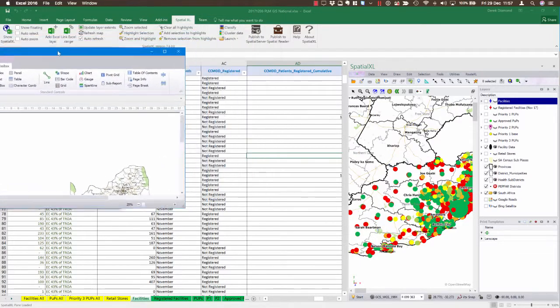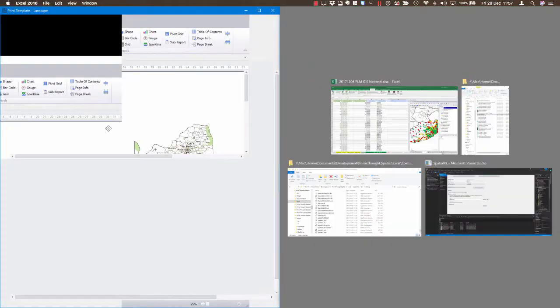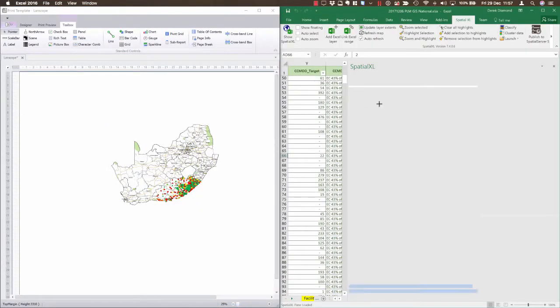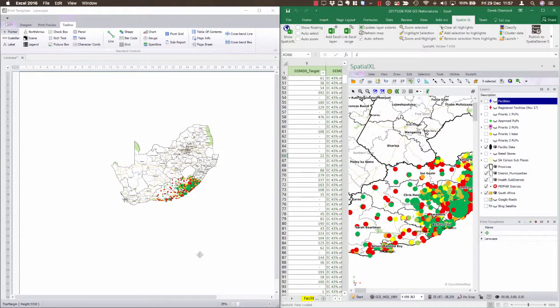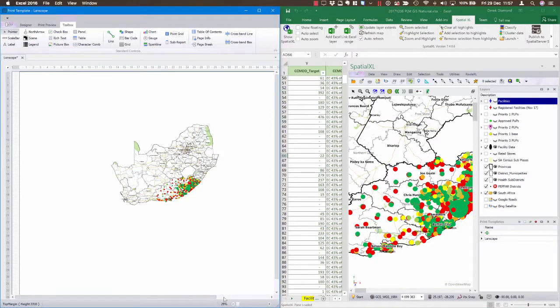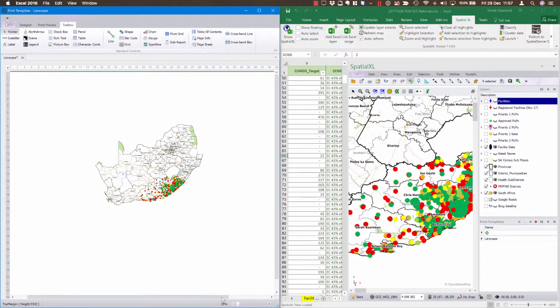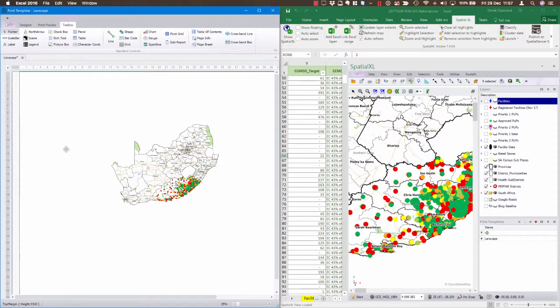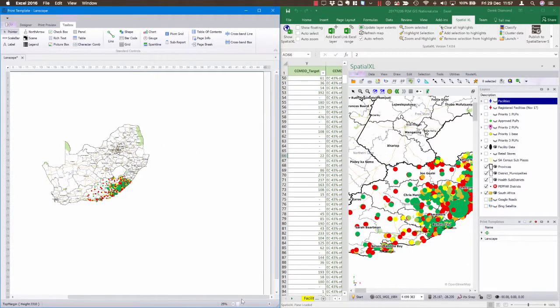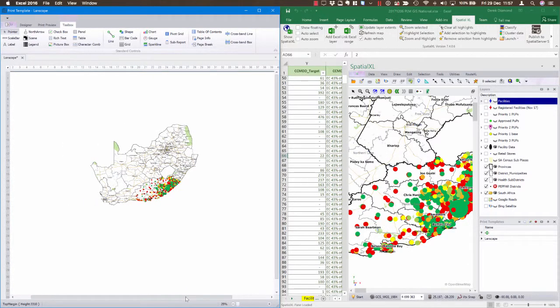There we go, and I'll just maximize it to the side. And there we go, we can see our layout, or most of it. Okay. Now what we might want to do here is, as you see, when we chose to make a new layout, it automatically put a scene in for me, and it made it fill the whole page, except for the margins on the left and the right, as you can see. There we go, and it filled the whole page.